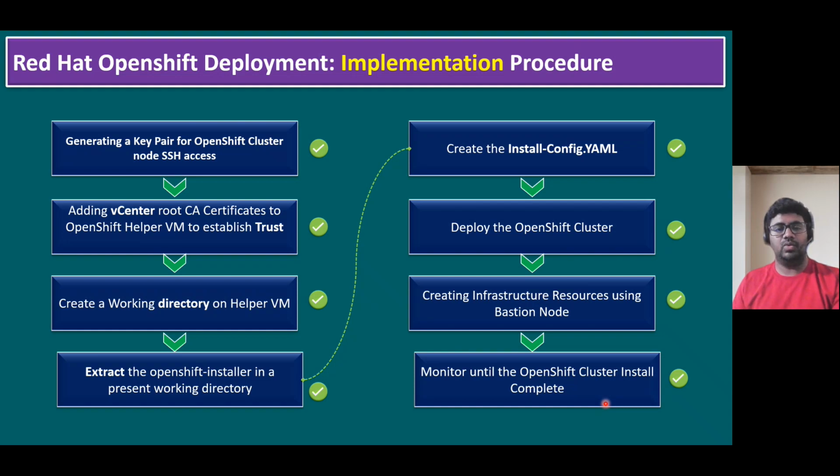And finally, we have to do the post installation steps. This post installation or post implementation procedure includes accessing the OpenShift cluster using web access. That is one method, and another method is we can access the OpenShift cluster using the CLI method, command line interface, and then we can deploy the applications and the production cluster is ready, or we call it an enterprise grade Kubernetes platform, ready for the end users. They can run their production applications, specifically cloud native applications.